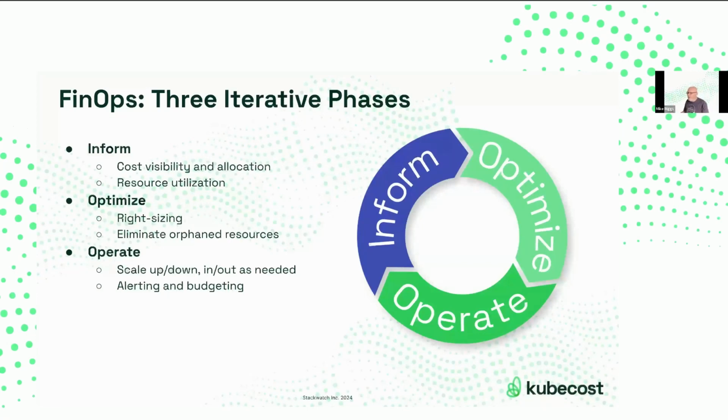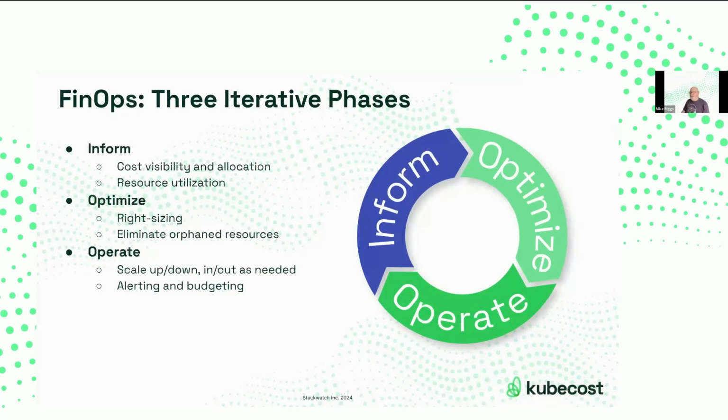This is an iterative thing, so it's not a one and done. It's not like we've gone out, we've optimized our cloud resources, and now we can go on about our day without having to worry about it. It's an iterative process. As those environments grow, as resources are created and spun up in the cloud, this process needs to be looped back through regularly in order to maintain what has been set in motion here.